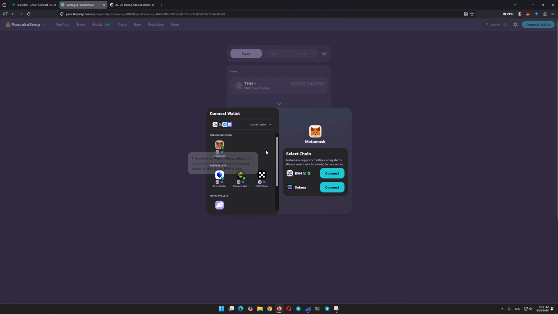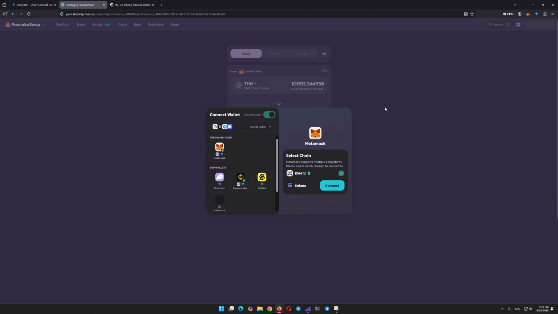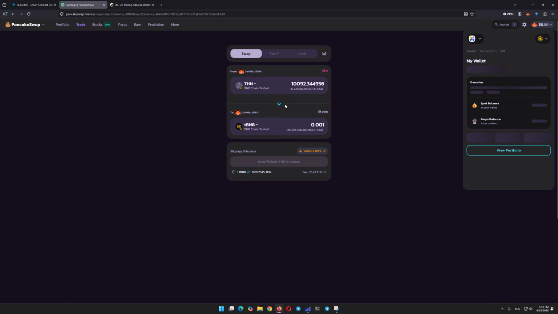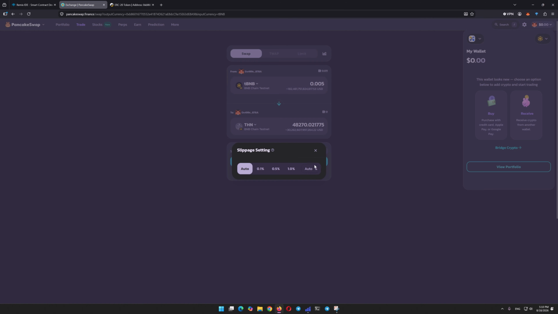Open the user wallet and connect it to the DEX. Because liquidity is low, I need to increase the slippage.